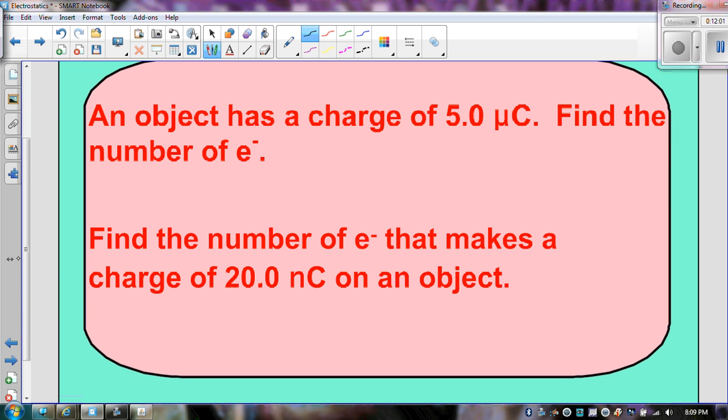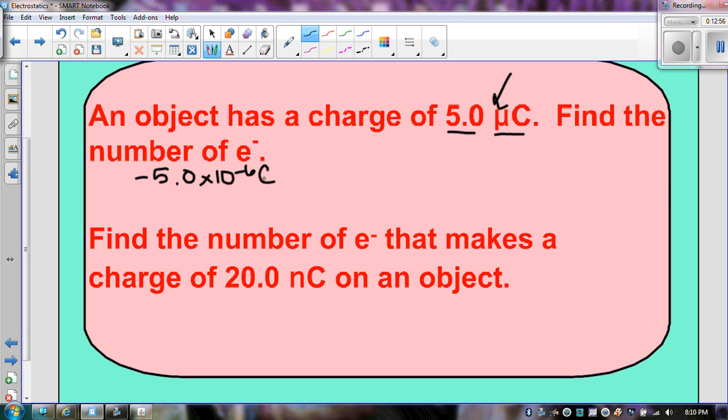So we have an object that has a charge of 5 microcoulombs. Find the number of electrons. So 5 microcoulombs there. Okay, and once again, it doesn't have the negative there. It's assuming you will know it has a negative charge. Now, we need to get this into coulombs in order that we can use our 1.6 times 10 to the -19th conversion there. And so this is the easiest way. Here's what I tell students. First things first, just write down the number itself. And remember it's negative because we're dealing with electrons here. So -5.0. And then since it's micro, what does micro stand for? Times 10 to the -6th, right? So we just add that, times 10 to the -6th. And that's how many coulombs it would be. So 5 microcoulombs is the same thing as 5 times 10 to the -6 coulombs.